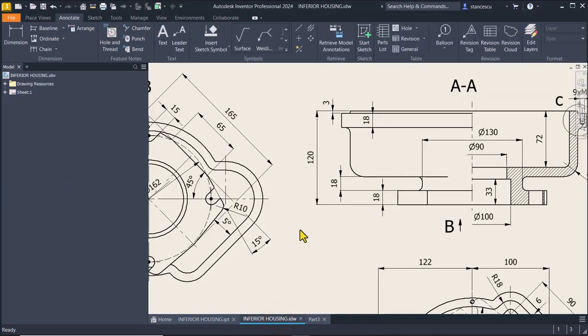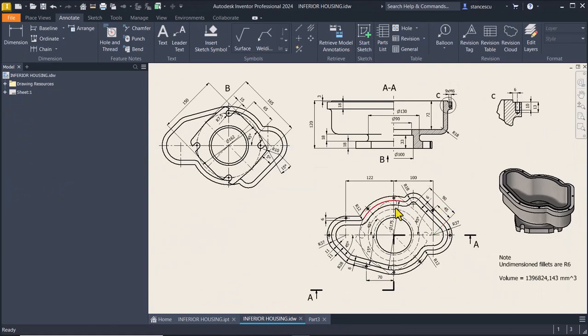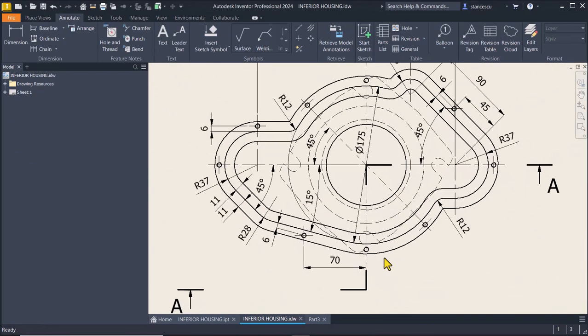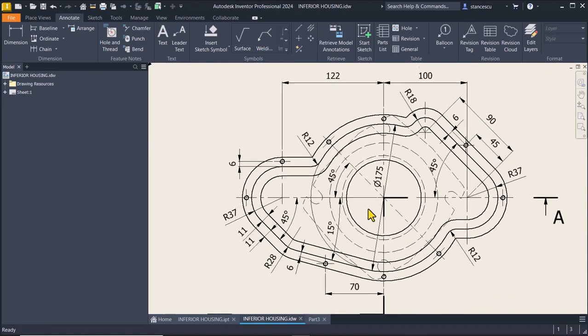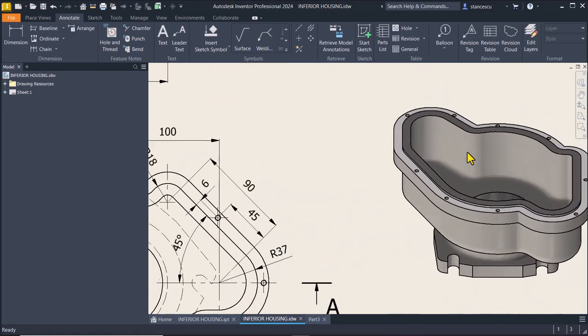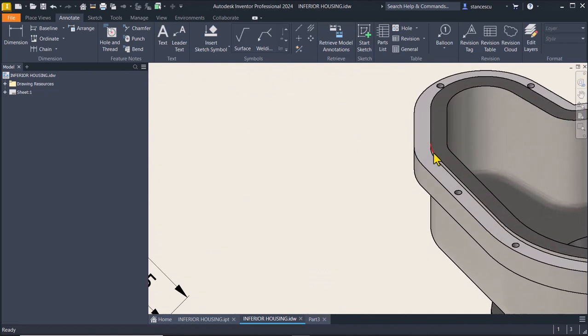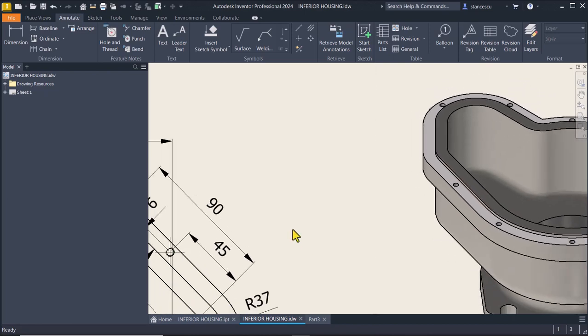The next feature is this contour with all that dimensions. I want you to see that I'll create this contour because this internal is based on this, the external is also based on the same contour.